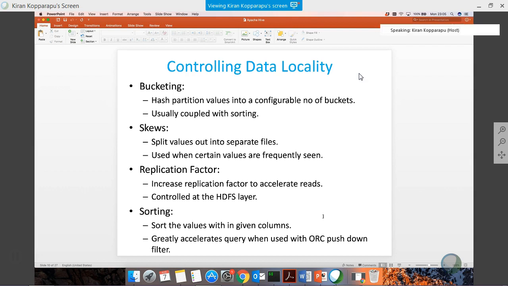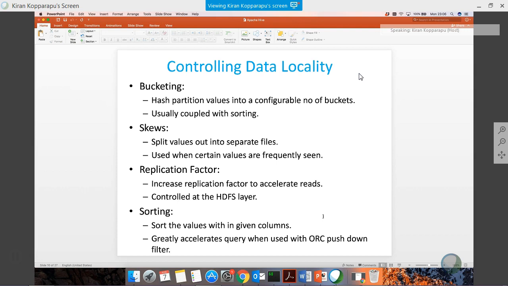Some more detail on bucketing. It will use the hash code to get the particular bucket value, and then it will be stored in that bucket. So first, with CLUSTERED BY, if you define some columns, it will try to compute the hash of those columns, get the value, divide it by the total number of buckets to get the bucket number, and then store it into that particular bucket file.